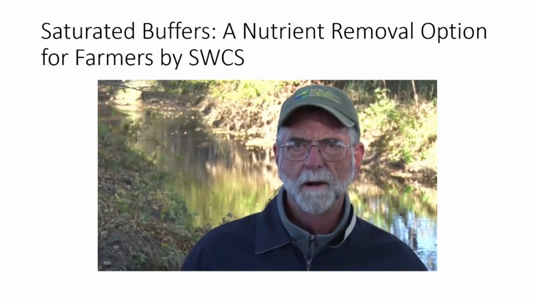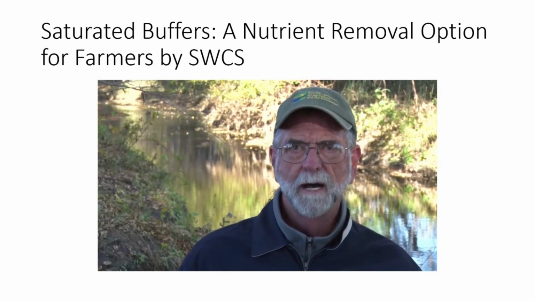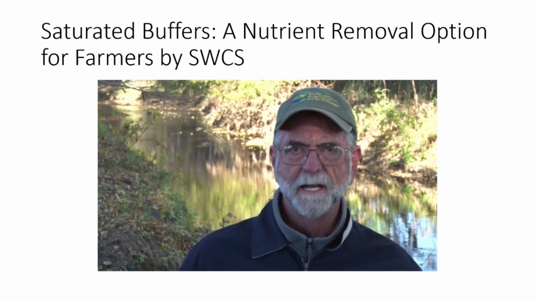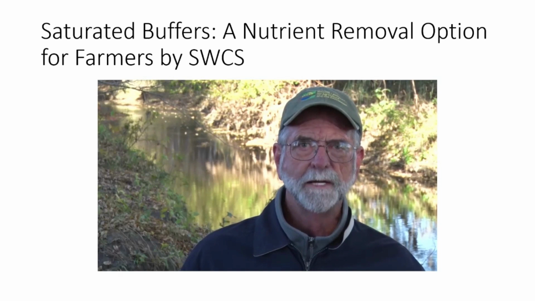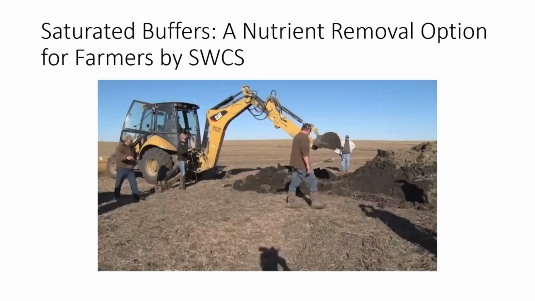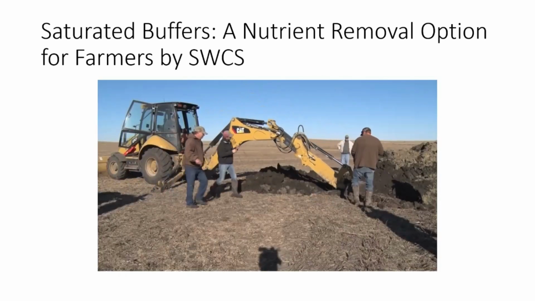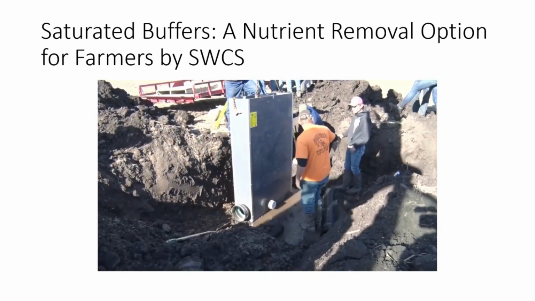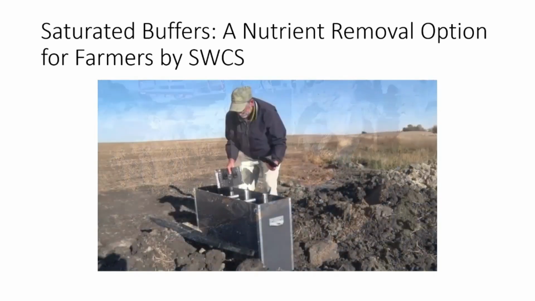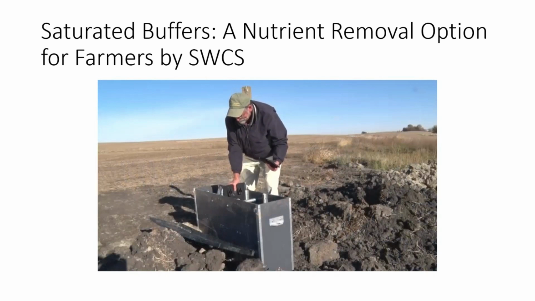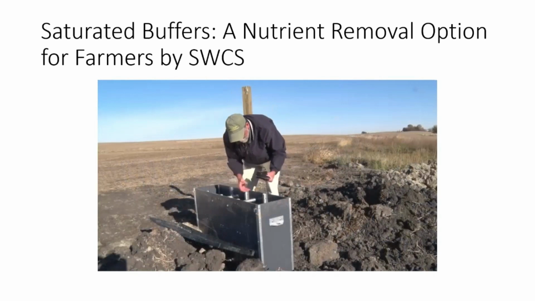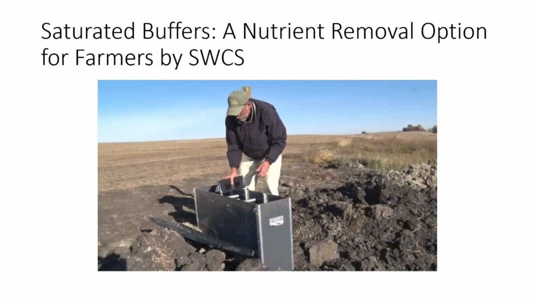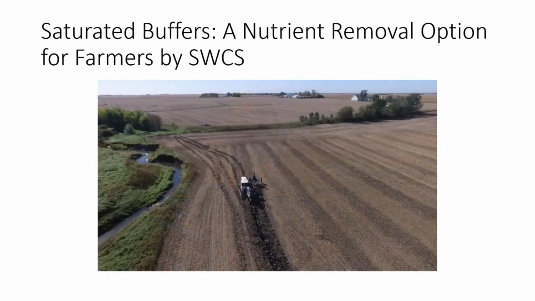And as that water then moves through as shallow groundwater, we get denitrification taking place, which removes the nitrate before it can get to the stream. So what we do is we intercept the outlet as it crosses the buffer. We put it in a control box. And what that box essentially is a shallow dam. We can raise the water table at that point, and as we do that, then we can distribute water down a new tile that we install along the top of the buffer.